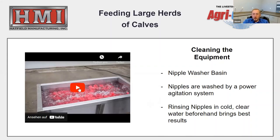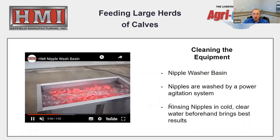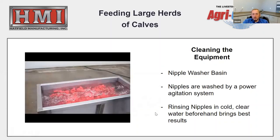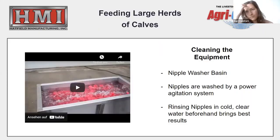Really, you're only seeing part of the puzzle here. This one agitates, and it's just simply rolling them around. They're going to have some sort of a cleaning solution. Generally, prior to this, you would use a milk crate and put the nipples in it. That tends to happen as the trailer is coming back to the milk house. They'll pull the teats off and put them in a milk crate. As they get back, they will put them on a table and use a pressure hose to rinse them off to get the worst of the debris and the saliva off.